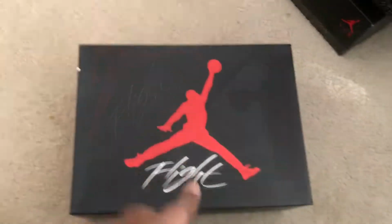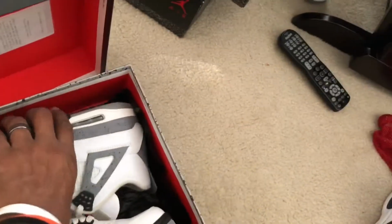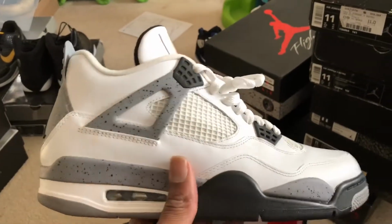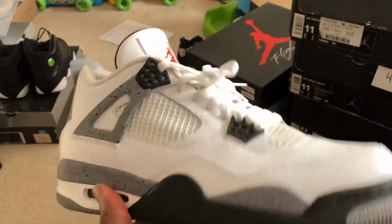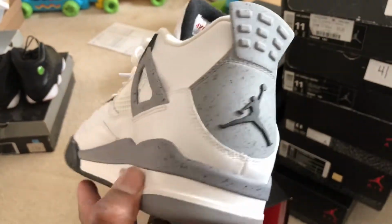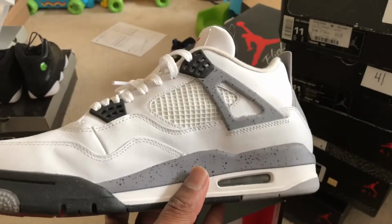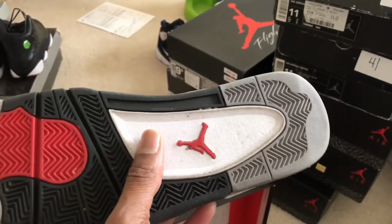Let's see who we have up next here for the Air Jordan 4. All right, it is the white cement from 2012. Because I didn't get the latest version with the Nike Air on the back, and these I had were still in reasonably good shape, so I was like, I'm not gonna stress it too much.